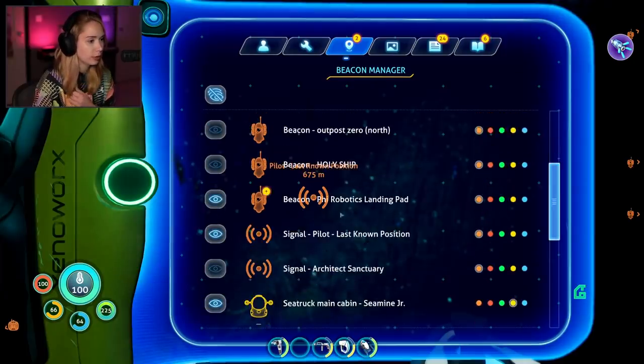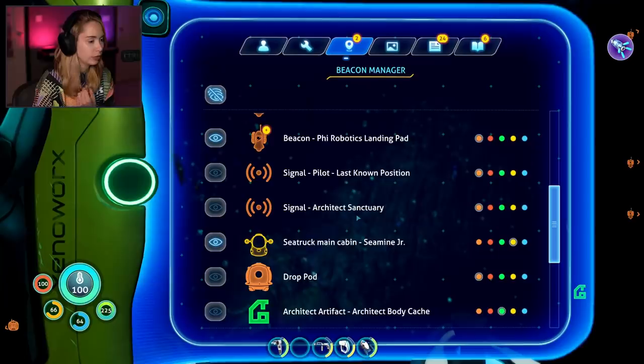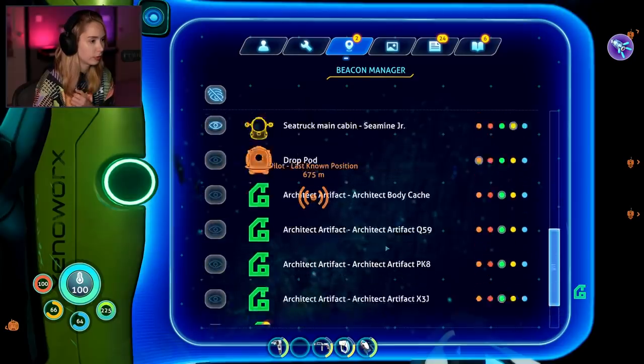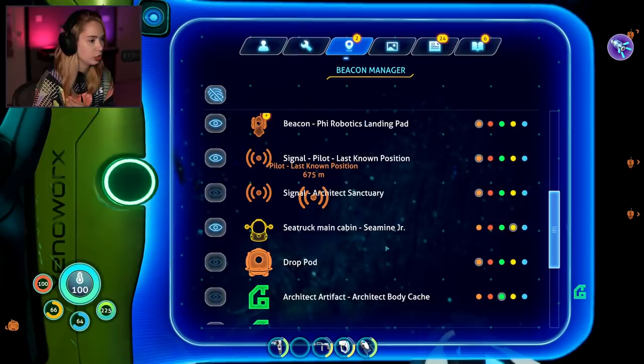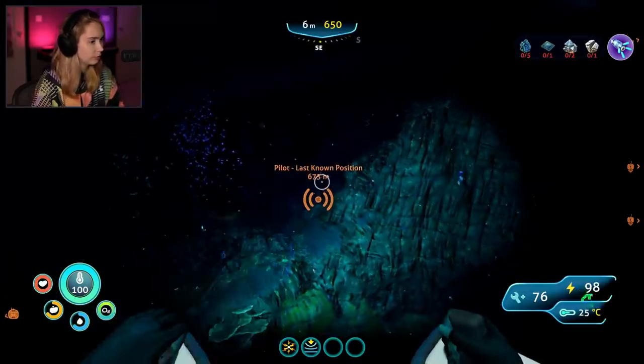That one we don't need right now. Phi. I don't know why that one still has a plus. Last known position we don't need right now. Although that is actually where Omega is, around that area, so let me just leave that on for now. Yeah, she didn't give me a beacon. Maybe later?